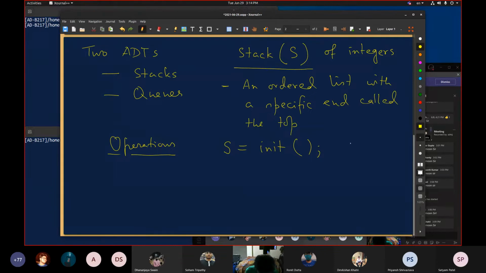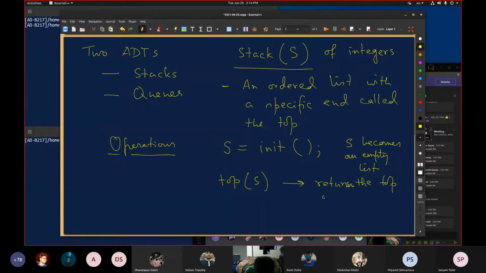Initialize means S becomes an empty list containing no item. Then you may ask for top. This returns the top of the stack. Top means the element at the top of the stack.